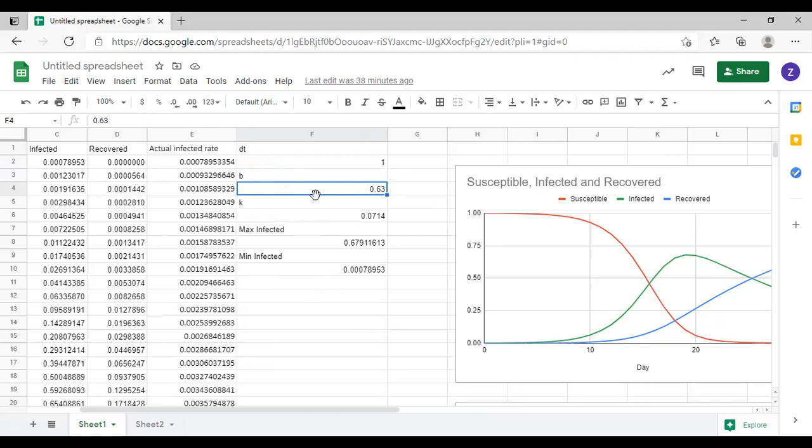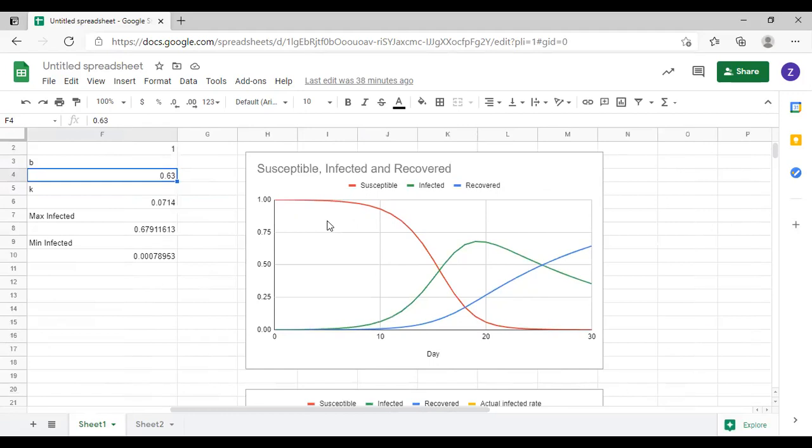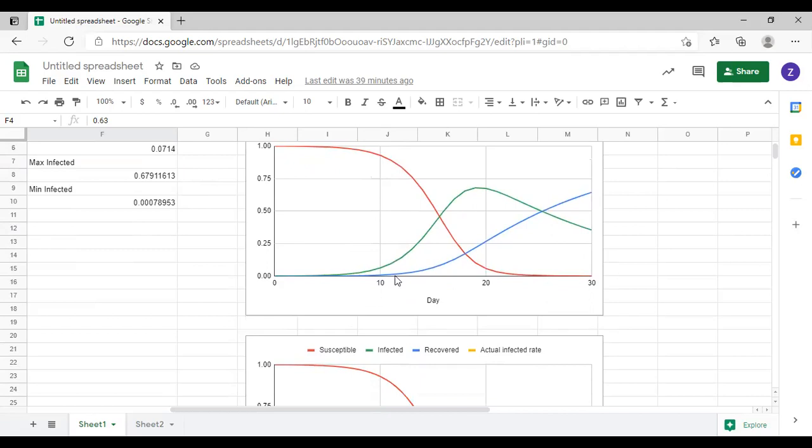I did two different scenarios. I have a high infection rate, and then I have a lower infection rate on the other slide. As you can see, since the infection rate is really high, you get the overlapping in such a short amount of time, because a lot of people are becoming infected really fast, which is not realistic, because this was basically saying 63% of the population is becoming infected in a month span. So that's really not realistic at all. That's why everything's overlapping in just 30 days.